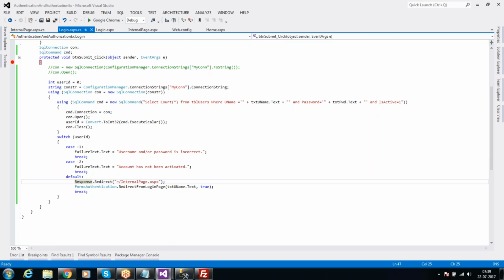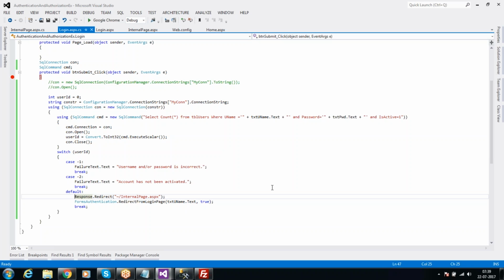By using that server we can manage, give restrictions and delete restrictions. All this we can do with the help of our server as well as the Windows environment. Okay, this is an example for authentication and authorization. This ends this topic.